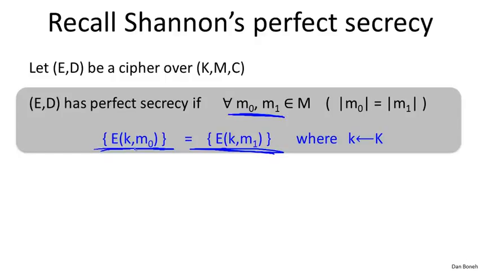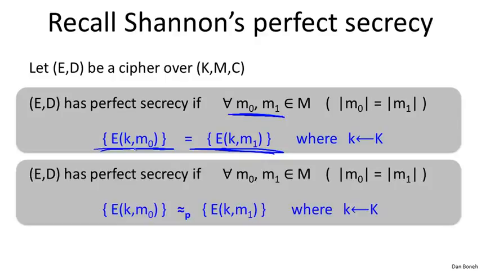definition. Okay, so let's try to weaken the definition a little bit. Going back to the previous segment, instead of requiring that the two distributions be absolutely identical, what we can require is that the two distributions just be computationally indistinguishable. In other words, a poor, efficient attacker cannot distinguish the two distributions, even though the distributions might be very, very different. But just given a sample from one distribution and a sample from another distribution, the attacker can't tell which distribution he was given a sample from.